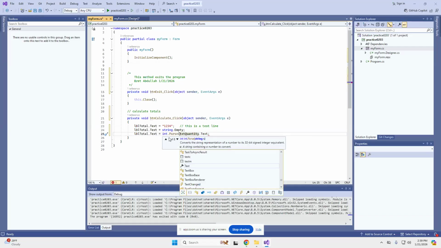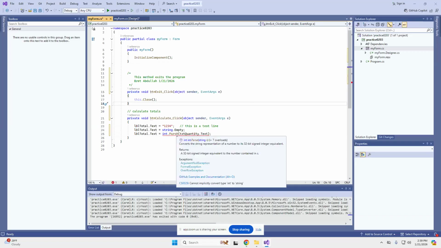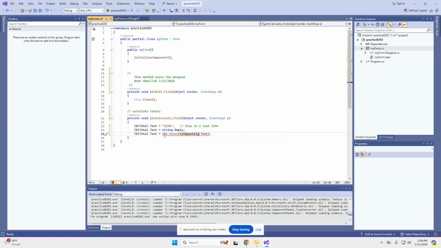And put that in the parentheses. Then we have to convert it back to string.